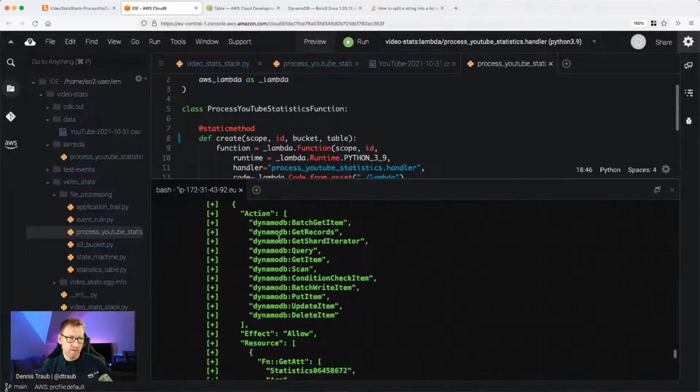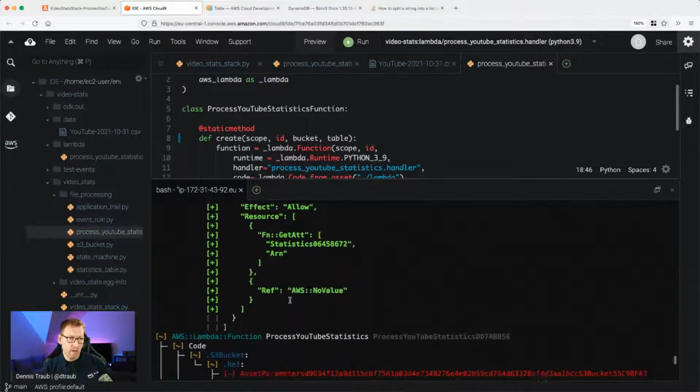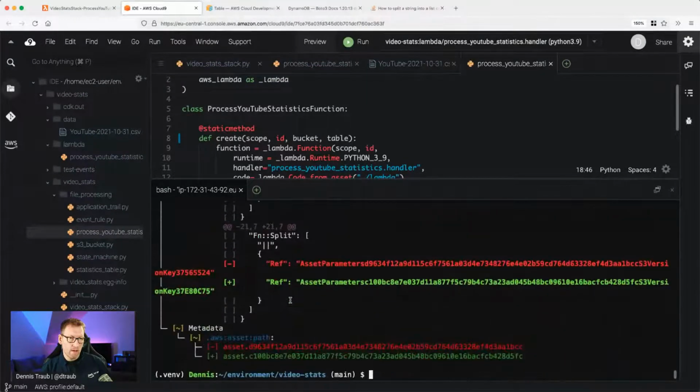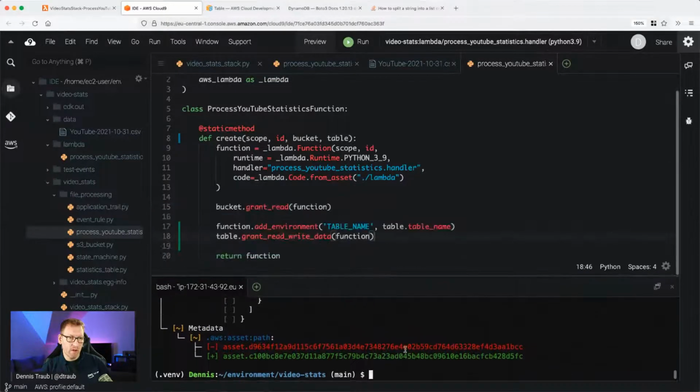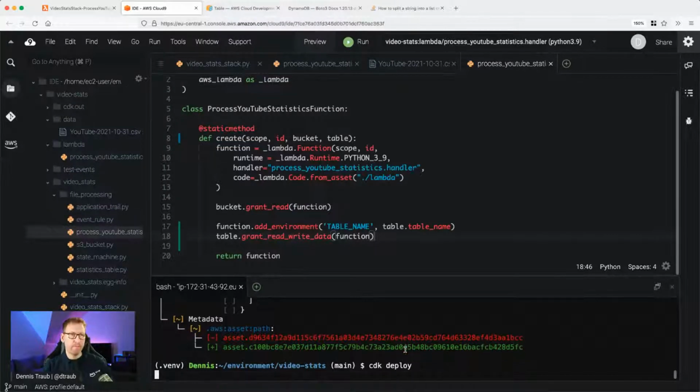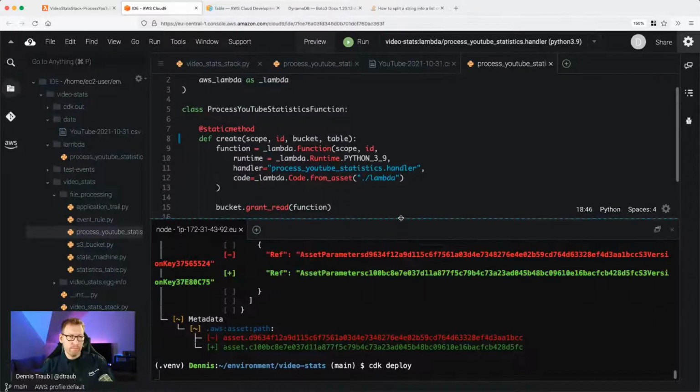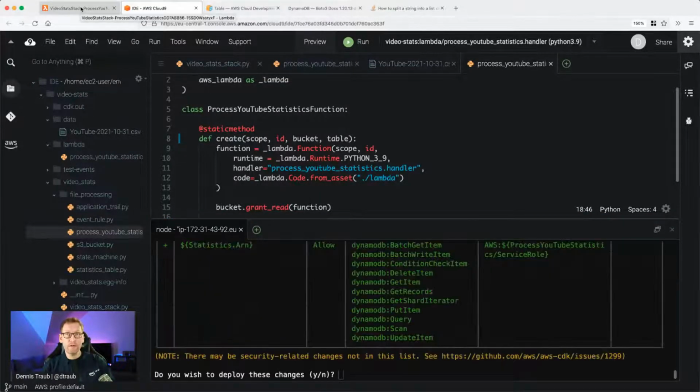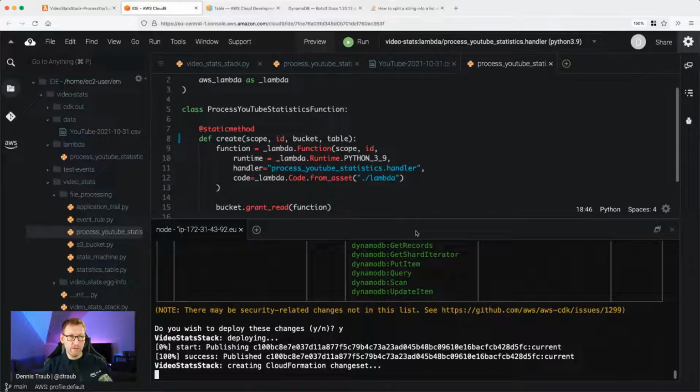These are the new permissions. This is the new permissions document. And it's going to deploy the new function code. Now let's try that. Let's say CDK deploy to deploy the changes, and then we'll have a look at the Lambda function permissions configuration. We want to deploy the permission changes, and then let's look at the Lambda function configuration to see the new permissions.